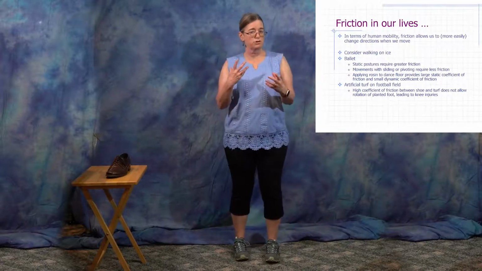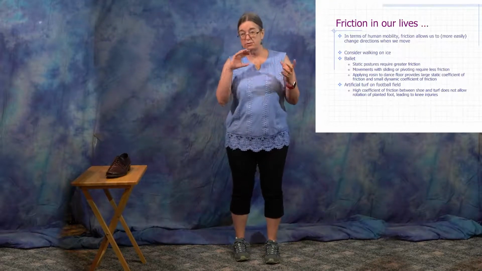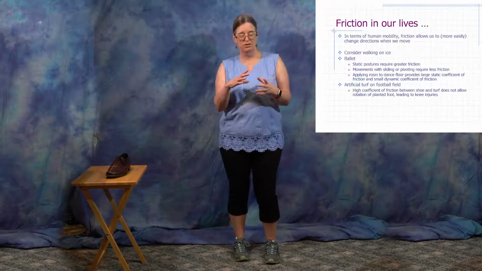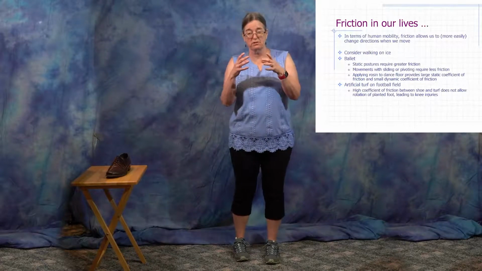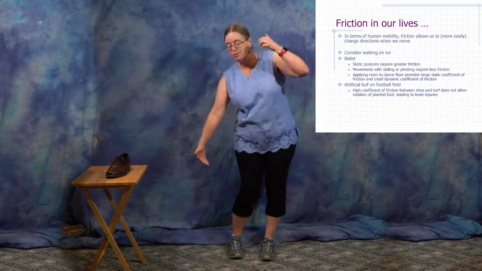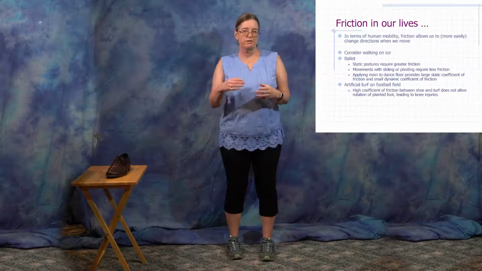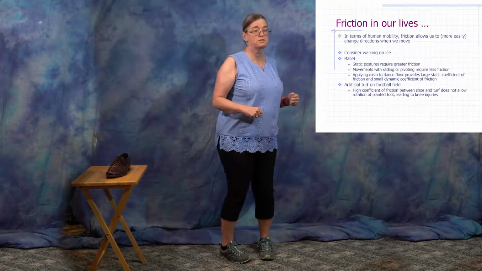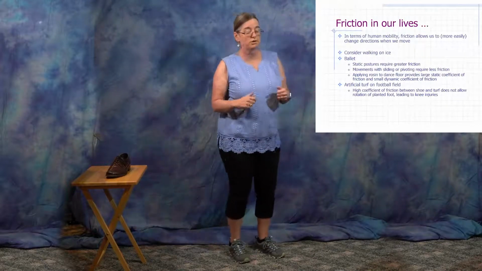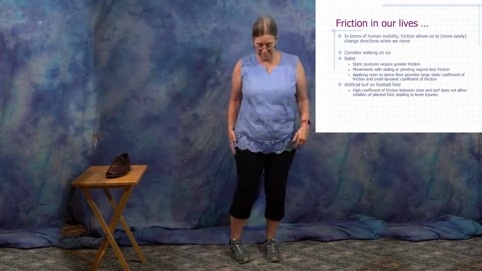So there's designs of shoes that help with that particular direction. You'll often see in a shoe a circular piece on the bottom on certain types of shoes, right underneath the ball of your foot. So again, there are places where you want friction, directions that you might want friction, and directions that you don't want friction, because you also need to have the friction in order to take off, to push off, to have a good run. You don't want your legs slipping behind you when you're running, or else it's not going to propel you.